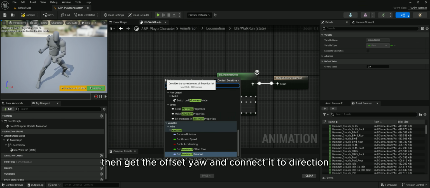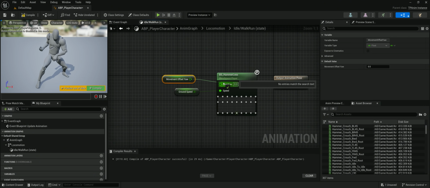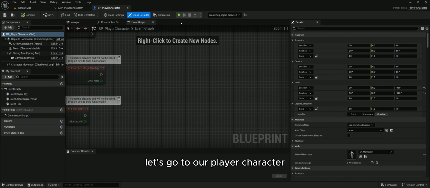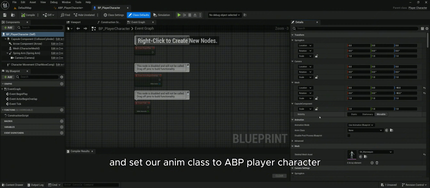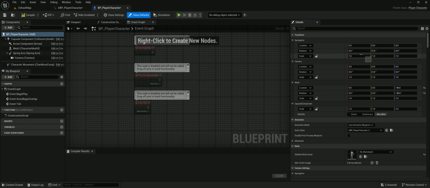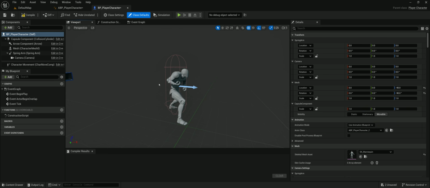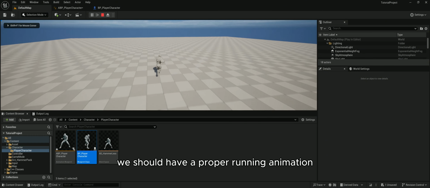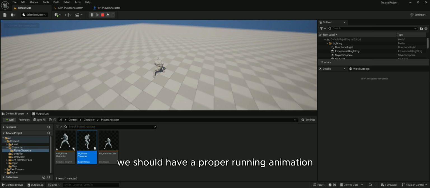Then get the offset yaw and connect it to direction. Let's go to our player character and set our anim class to ABP player character. Now, if we press play, we should have a proper running animation.